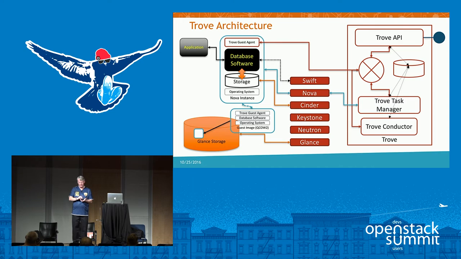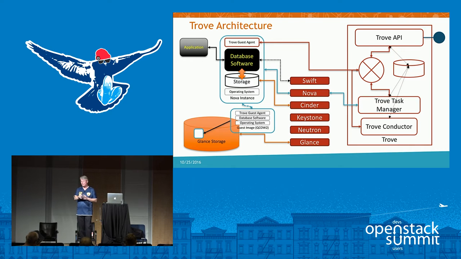The image includes a piece of Python code, which we refer to as the Trove guest agent, database software of whatever the database is, and then the operating system. In standard OpenStack, this would be a QCOW2 image, right? That image gets put on a Nova instance on launch, and then is running, and the Trove guest agent is communicated with via the same rabbit, say, as the control plane. And then applications have direct access to the database.